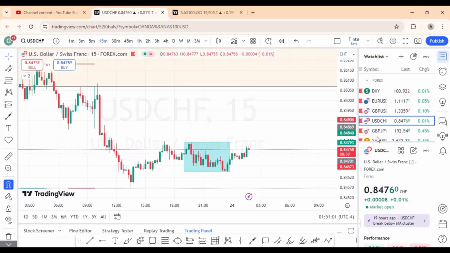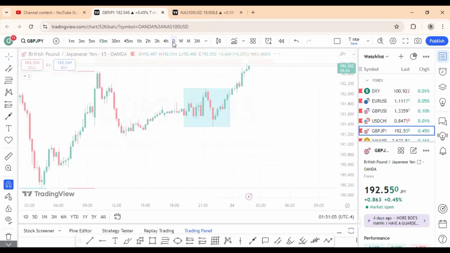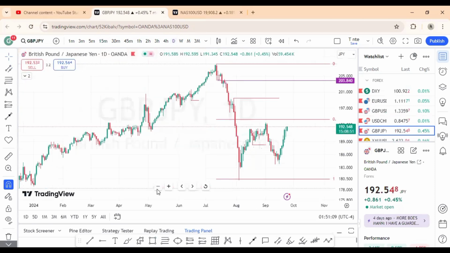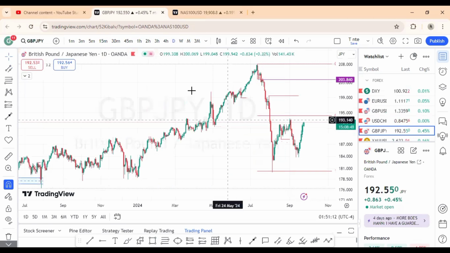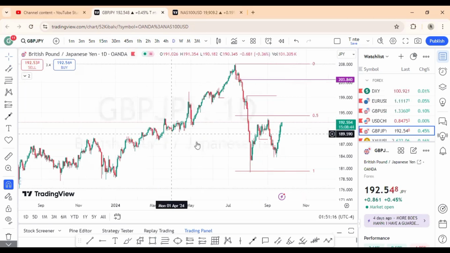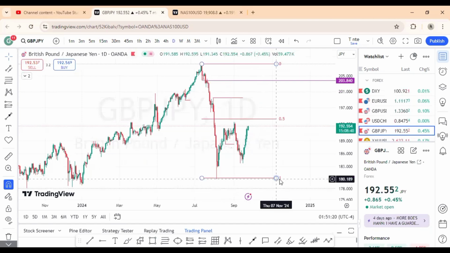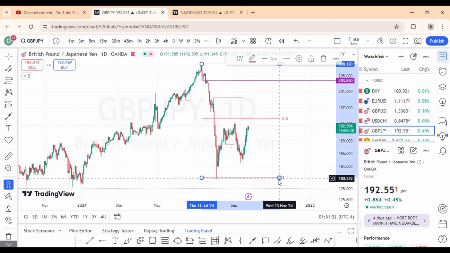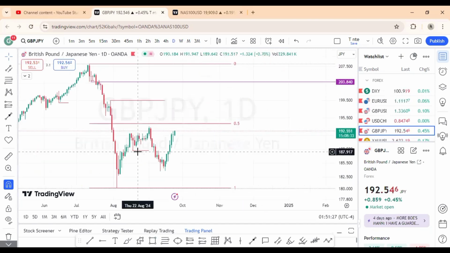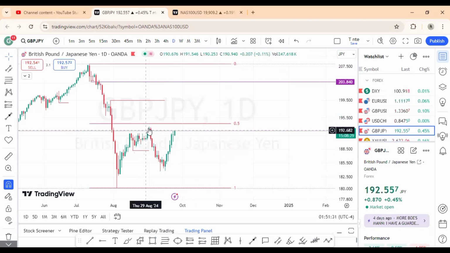So for GBPJPY, that is pound yen, pound yen is also giving us something spectacular. If you look at the daily charts, you can see that pound yen has been bearish for a while. And then if you draw your fib from year to year, you can see that 50% is somewhere price is going towards. So it's logical to say that the market should go for this level here because you can see that price failed to make a new low.